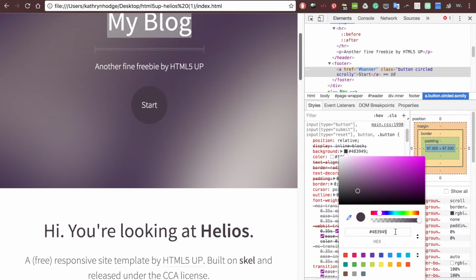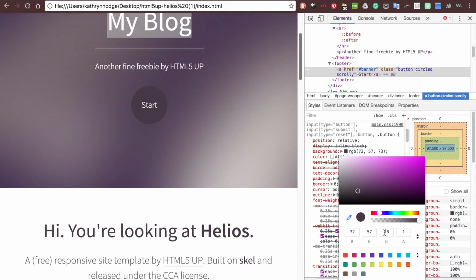Now, colors can be represented in a variety of ways here in CSS. Notice here we have this hex number that's kind of like an ID that is attached to the color, and so if I give you this color, it's going to give me this hex number, and if I give you this number, it's going to give me this color. Another way we can look at this is RGB. This is just another way of representing this color. And so here we have RGB, which stands for red, green, blue, and it's a certain amount of red, green, and blue that are within this color.